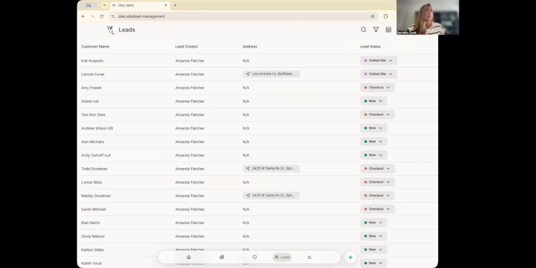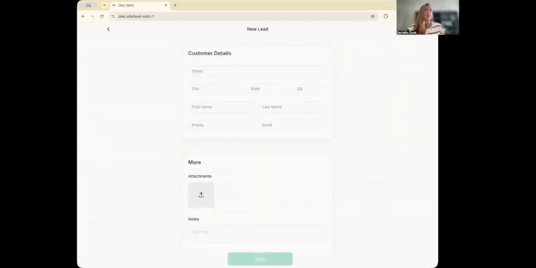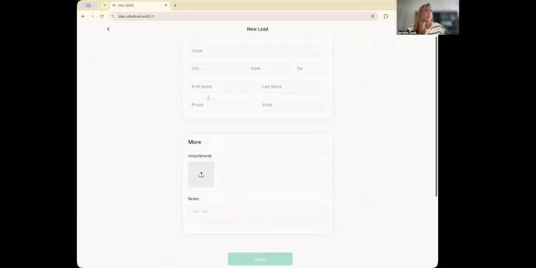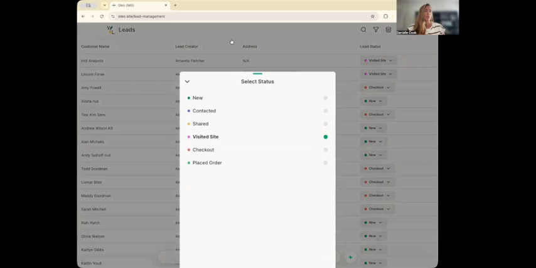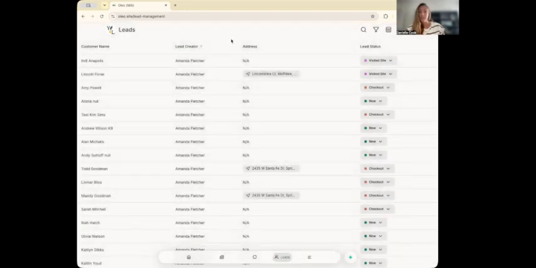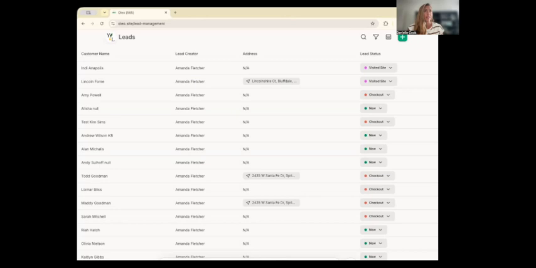And so you can manually create a new lead with this plus sign, and you can leave a new note. You can say, "The girl I ran into at the store who loved my wild notes, we got in a conversation, wants to know more." And then you can create that lead. Then you have these lead statuses based on where they're at in the sales cycle or in the process.